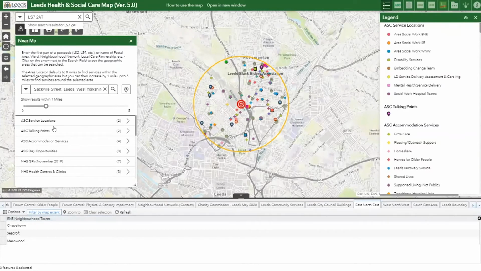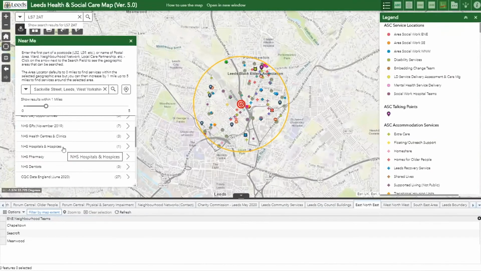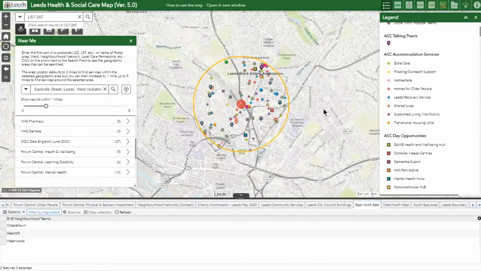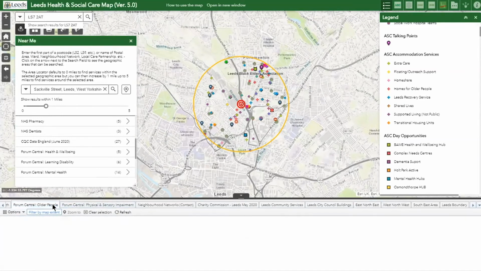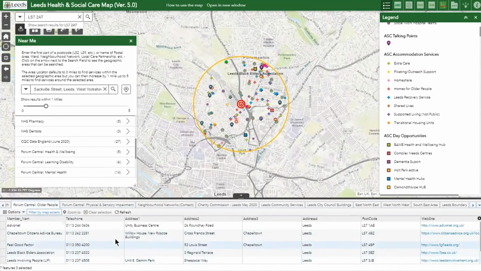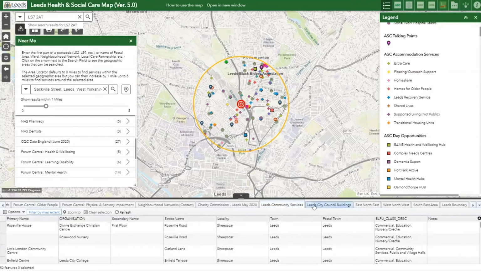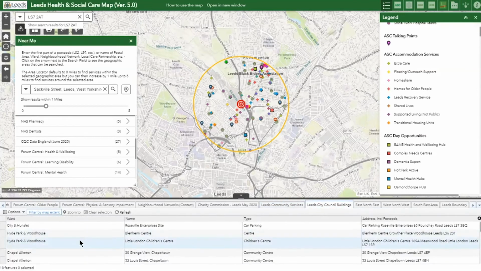Underneath, it tells me how many services are within a mile. The legend is synced to what's within the circle, and the attribute table at the bottom tells me there are 7 care homes, for example, Forum Central Older People Services. We know Leeds Community Services, and we know Leeds Council buildings. There are 18 buildings within that area.